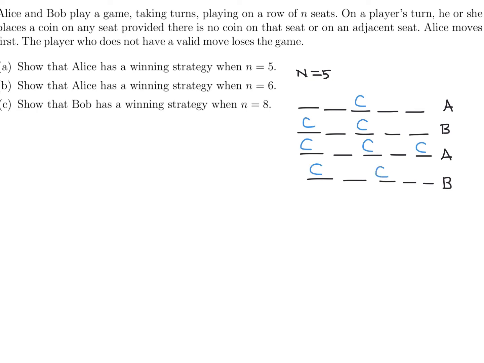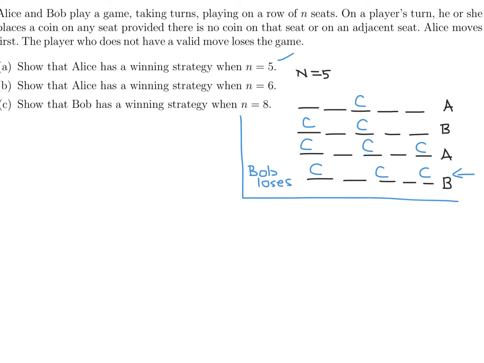And then now Bob is in a situation where he has no moves, because based on the question, you can't put a coin in a slot that has a coin on the adjacent seat. So Bob loses. So that's the strategy, and like I said, it's symmetrical. If Bob had placed the coin in this step on seat 5, it would pretty much be the same kind of scenario, just Alice would put the coin on seat 1 on her next move. Since Bob on that turn has no valid moves, he loses. So that takes care of A.